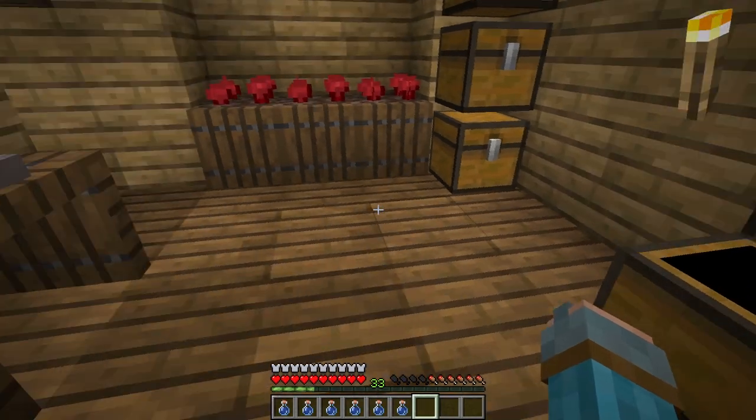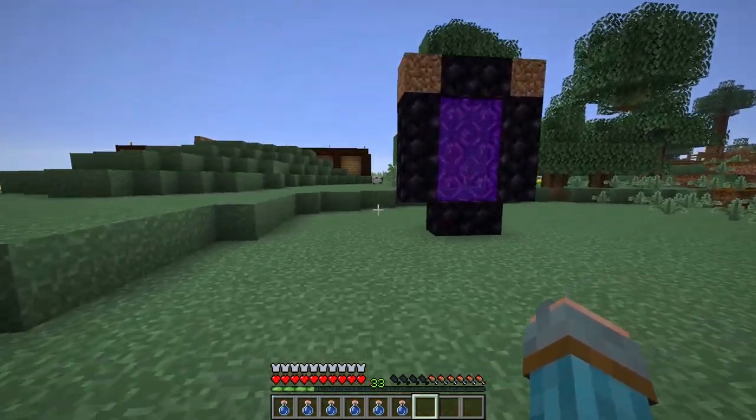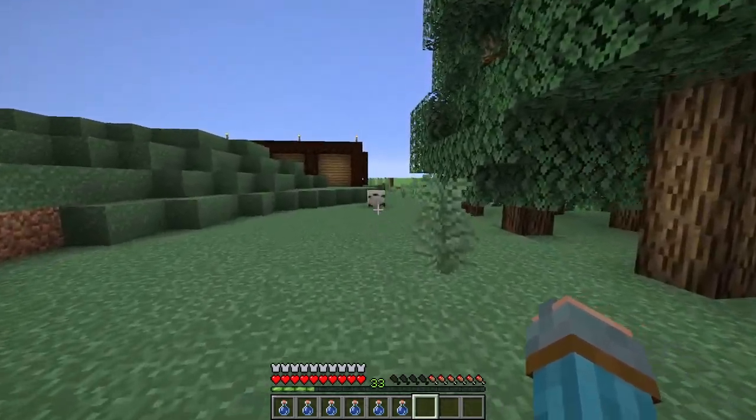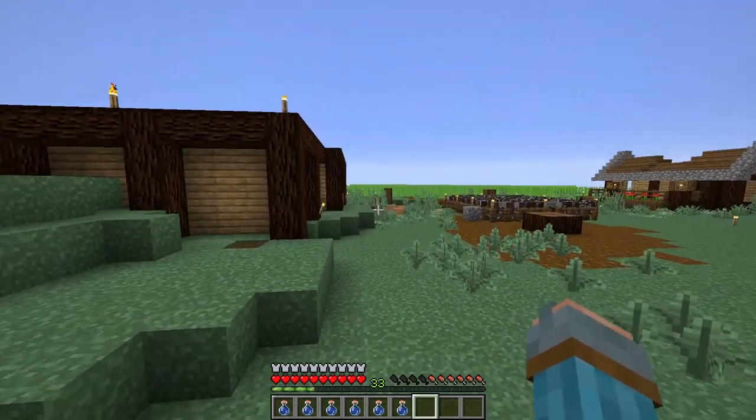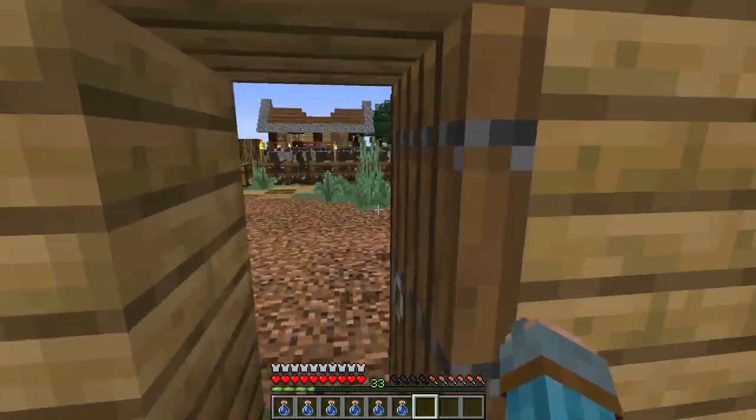3, 2, 3. You know what we should do? We should hook up a hopper on it. We should do that. That's a good idea. That's something I learned on Craft Theory from John.